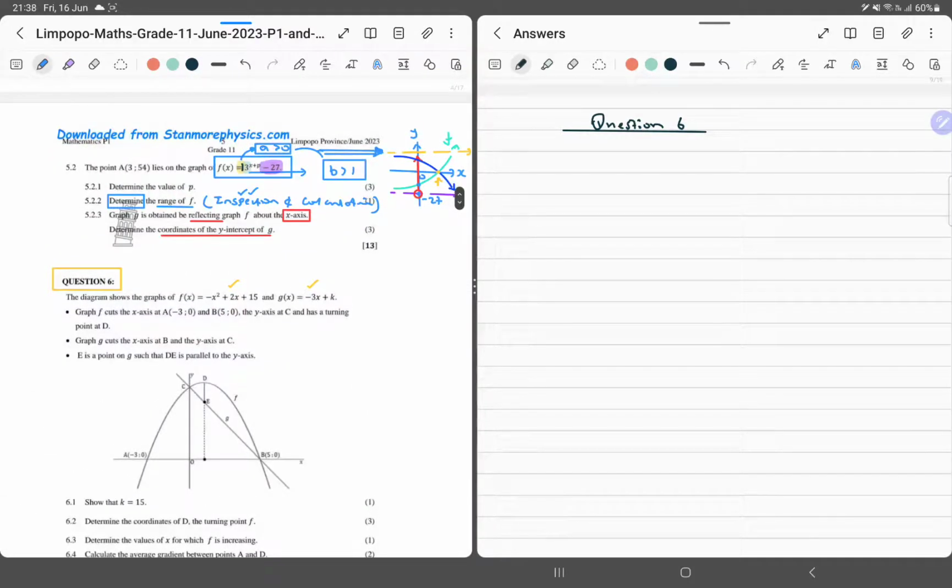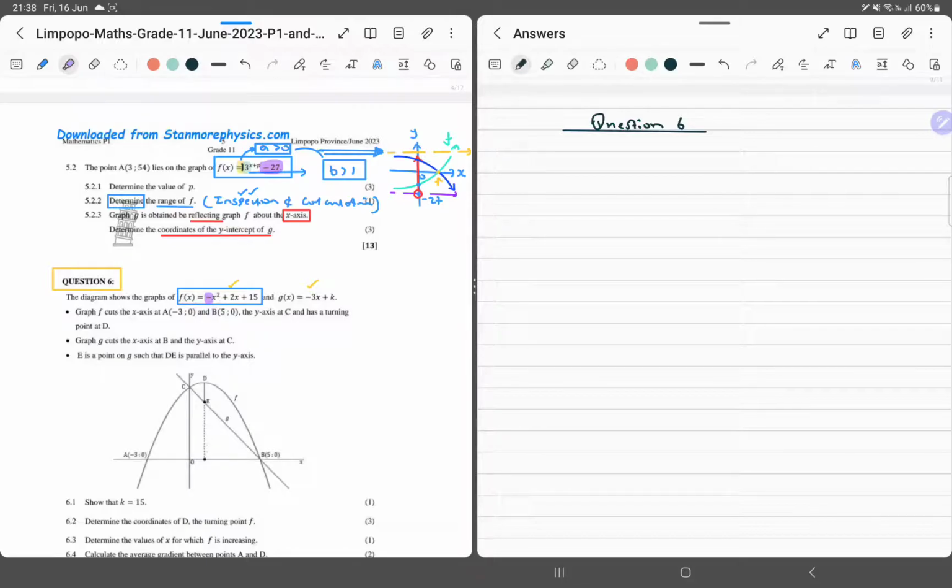Let's run. Okay, the diagram shows the graphs of f(x). Okay, f(x) is that one. Now, I don't need to entertain you with a lot of things. You can see here the coefficient of x² is negative, so that means our parabola is a grumpy face. Second, the middle term is positive, which actually helps us calculate the coordinates of the turning point. This becomes negative, divided by negative, it becomes positive. So it means our turning point is inclined to the right of the origin.